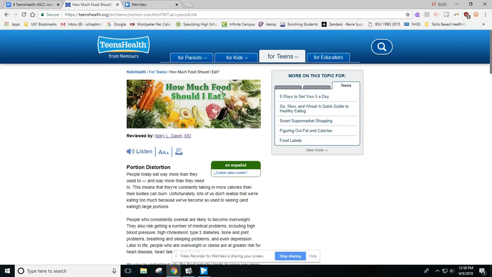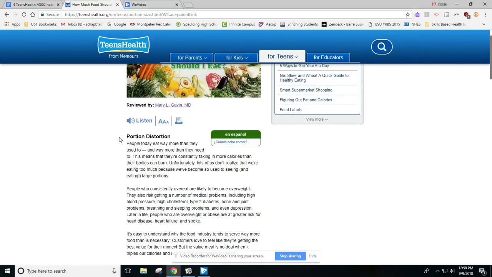The title was called How Much Food Should I Eat? First section is Portion Distortion. People today eat way more than they used to and way more than they need to. This means that they're constantly taking in more calories than their bodies can burn. Unfortunately, lots of us don't realize that we're eating too much because we've become so used to seeing and eating large portions.